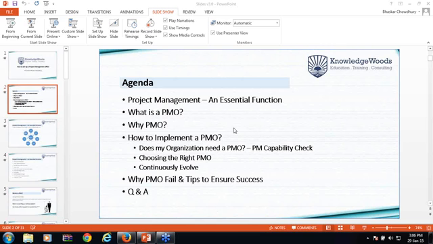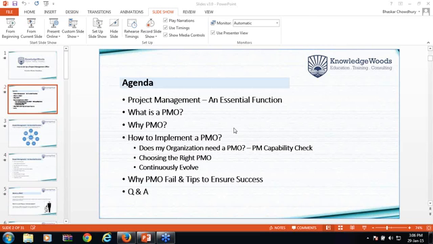Welcome to TechGig webinar series, our endeavor to empower techies. We believe that sharing of knowledge is the key to enhance our skills and grow us as professionals. With this principle in mind, we've initiated a series of webinars conducted by industry experts to give you all a crisp insight of various domains. The topic of today's session is how to set up a Project Management Office.